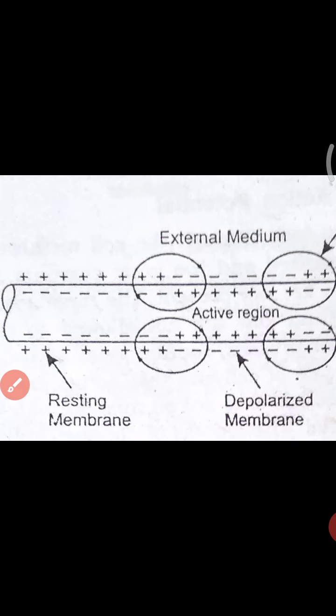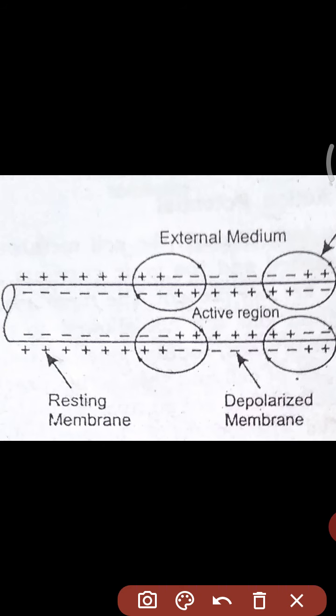This process excites neighboring cells or adjacent areas of the same cell. A nerve cell with a long fiber may have an action potential over a small segment of the fiber, but it is propagated in both directions from the origin point of the excitation. If you apply some external force, it starts from one origin and also from another origin in the other direction, so the electrical excitation starts in both directions.